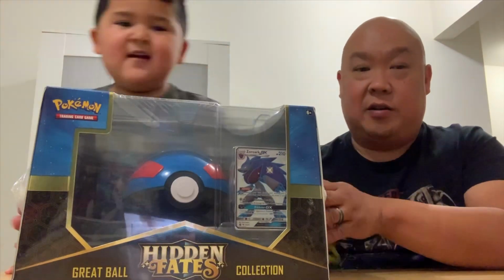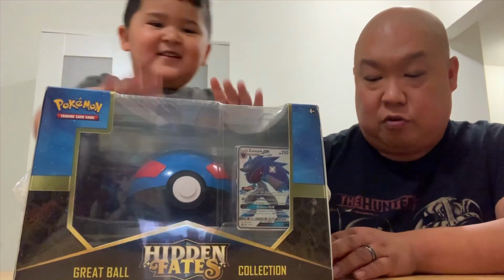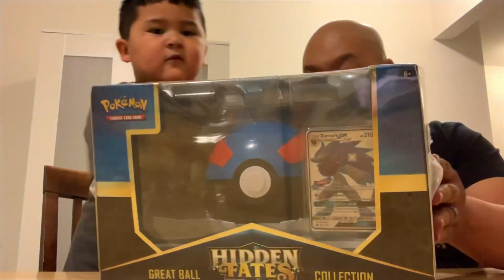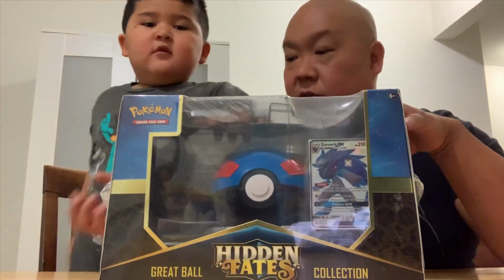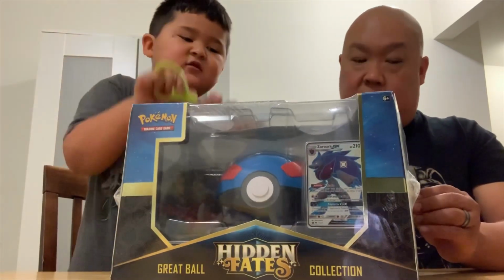We have gotten the Hidden Fates Great Ball Collection. I think you can pull this top part. It has a ball, and then it has a GX in the front. Here, it's right here.